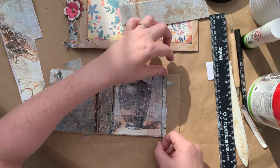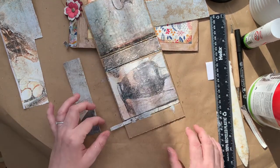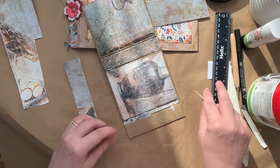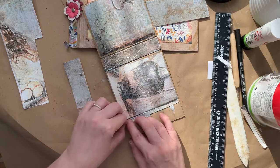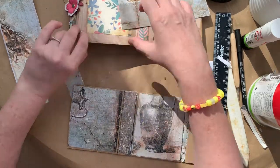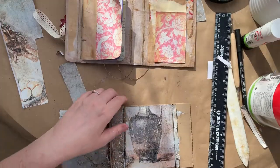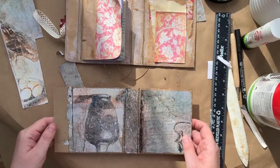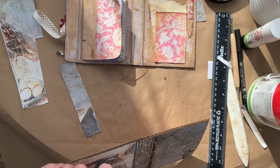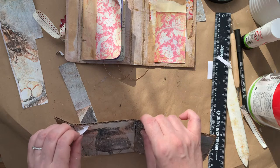It does feel like the cardboard is losing sturdiness. However, it's because it's wet just now, but once it's dry, the matte medium, the gesso and the Mod Podge combination will make it really quite sturdy. I mean, all right, that was a bad example. I did what I did last time. Wonder if there's time. No.